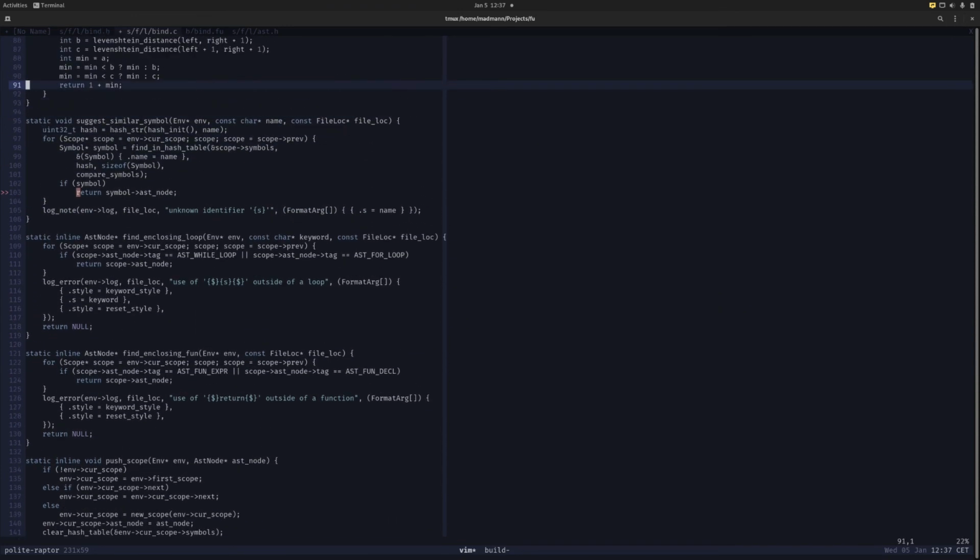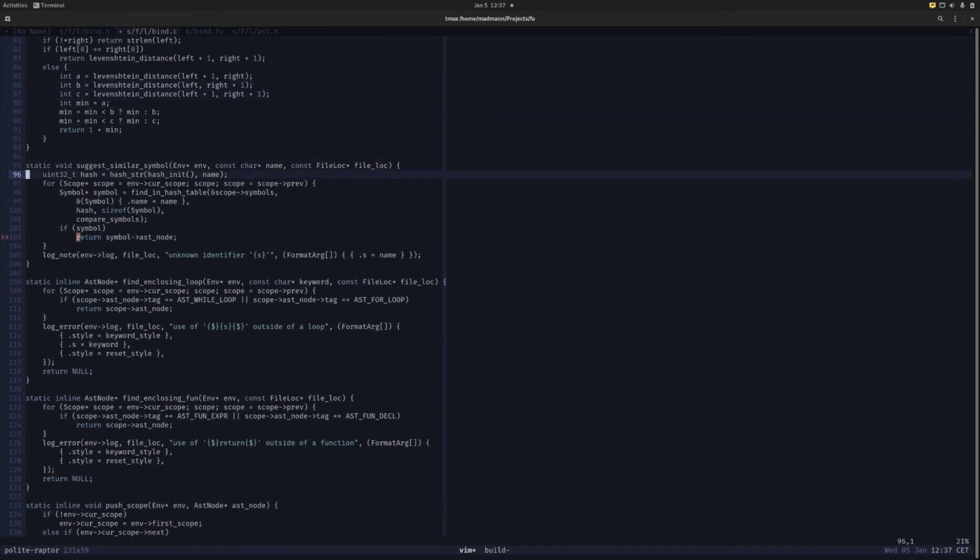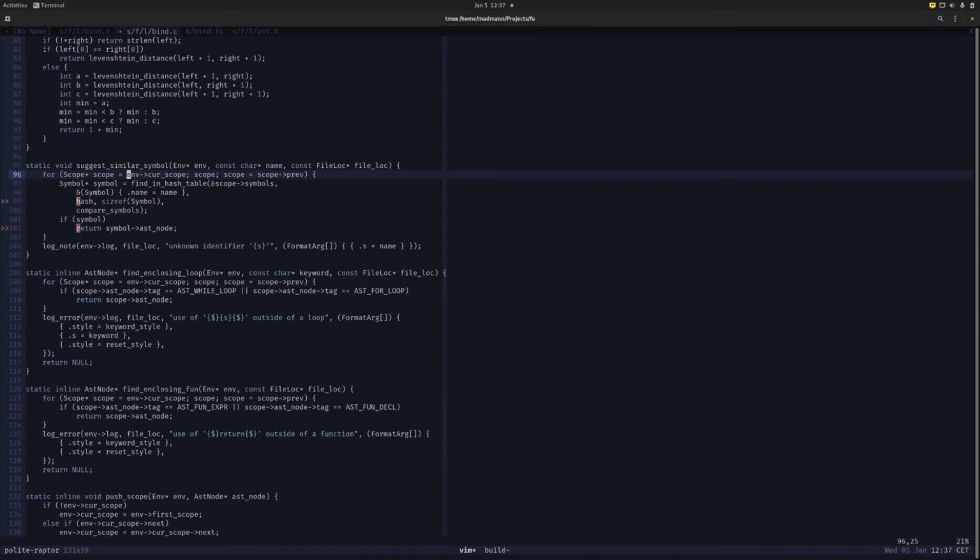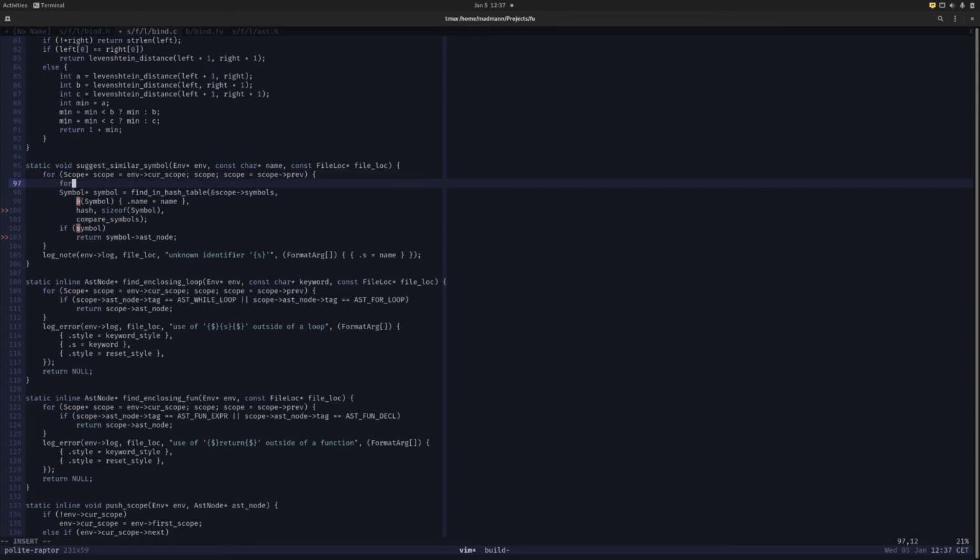So here, well, we don't need the hash. What we can just do is start with the current scope and walk up the scopes. Then instead of finding things in the hash table, we're going to iterate over the elements of the hash table. So I'm going to do something like for int i is equal to 0, i is less than scope arrow symbols dot capacity, I think is what I have to be looking at here.